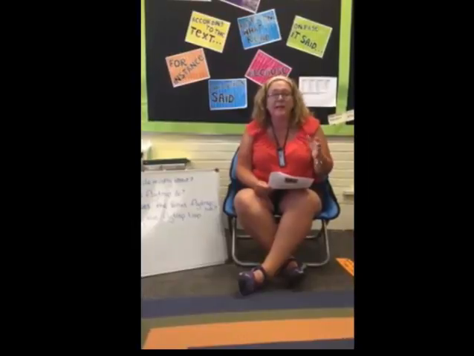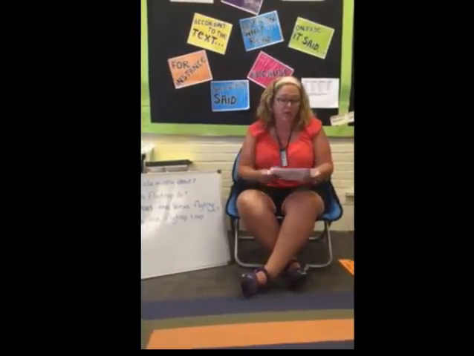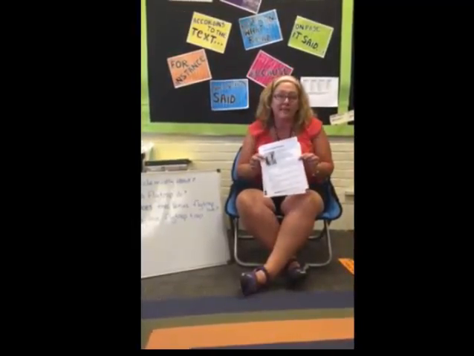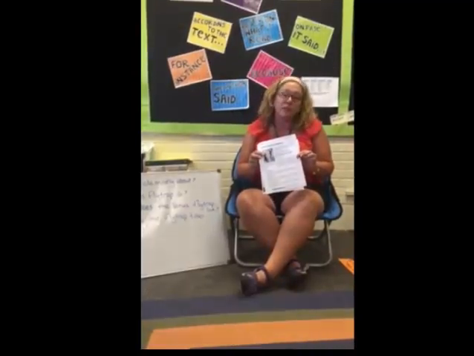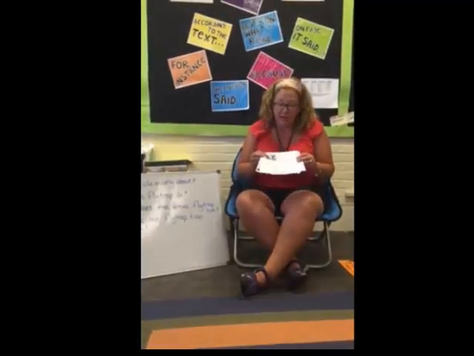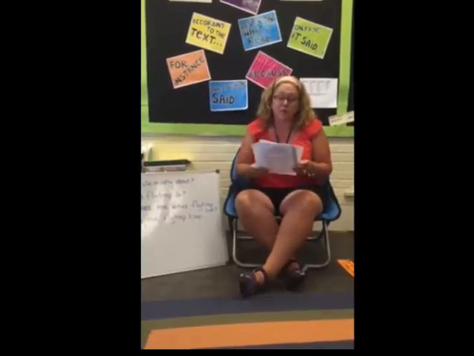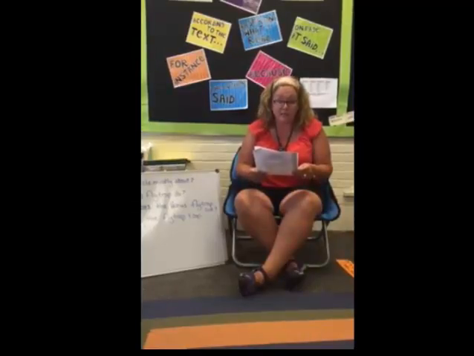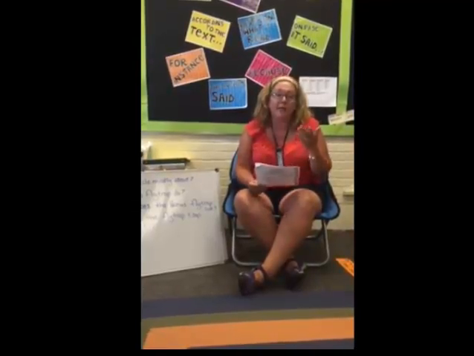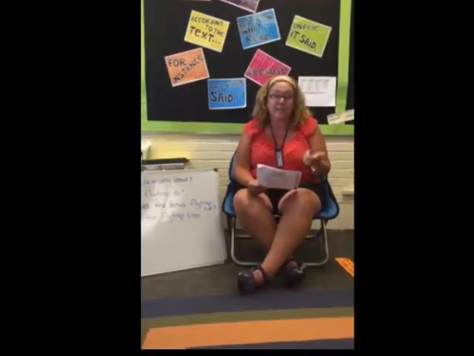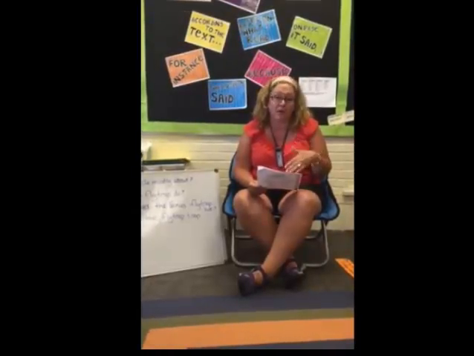The next part of the lesson is another independent article, also very short. This one's called Amazing Animal Helpers. And essentially it talks about the different ways that animals help people in their daily lives. So the first one is about dolphins, the next one is about dogs, and then horses and monkeys. I would have them with their partner take turns reading each paragraph of the article slowly and carefully.